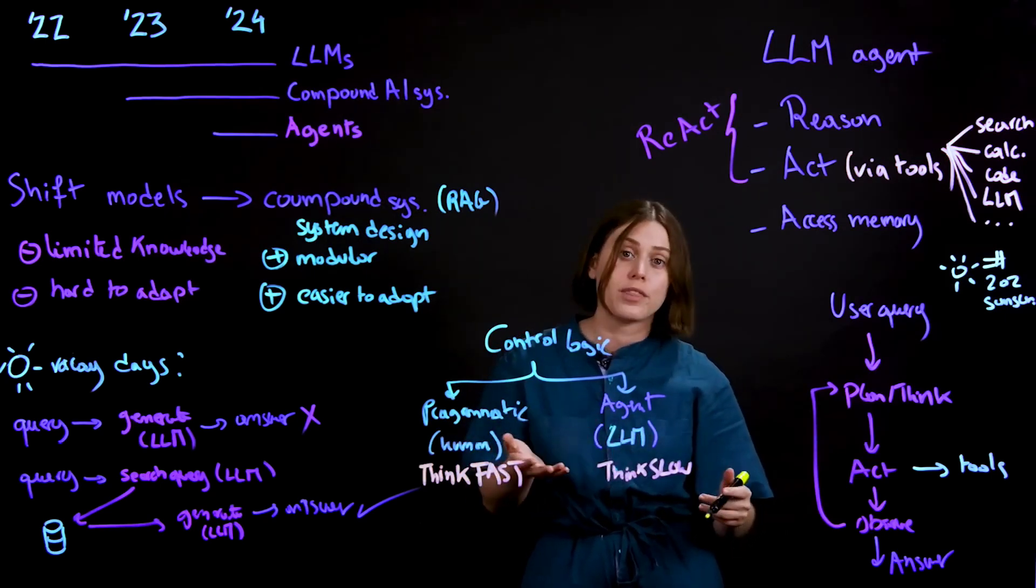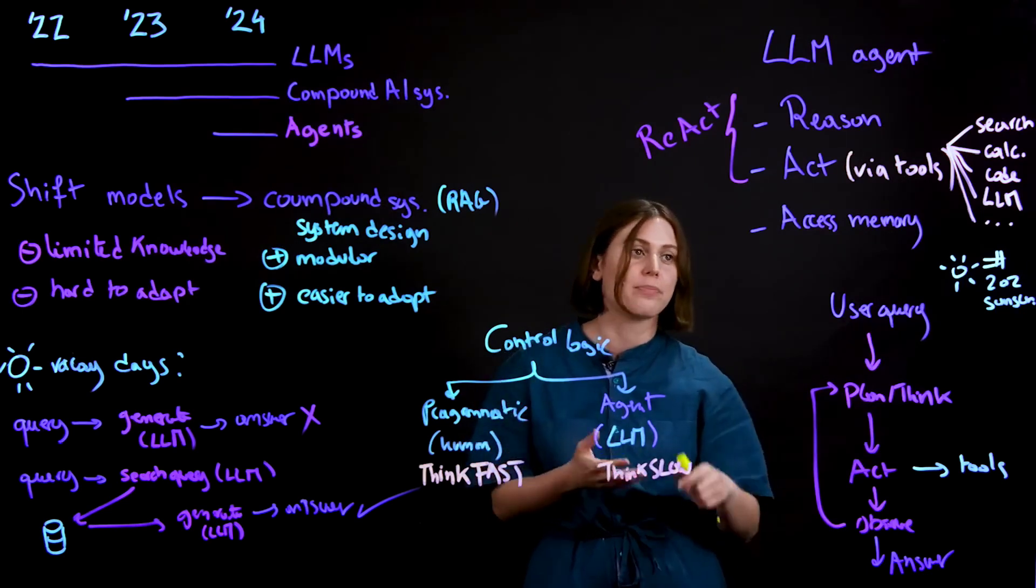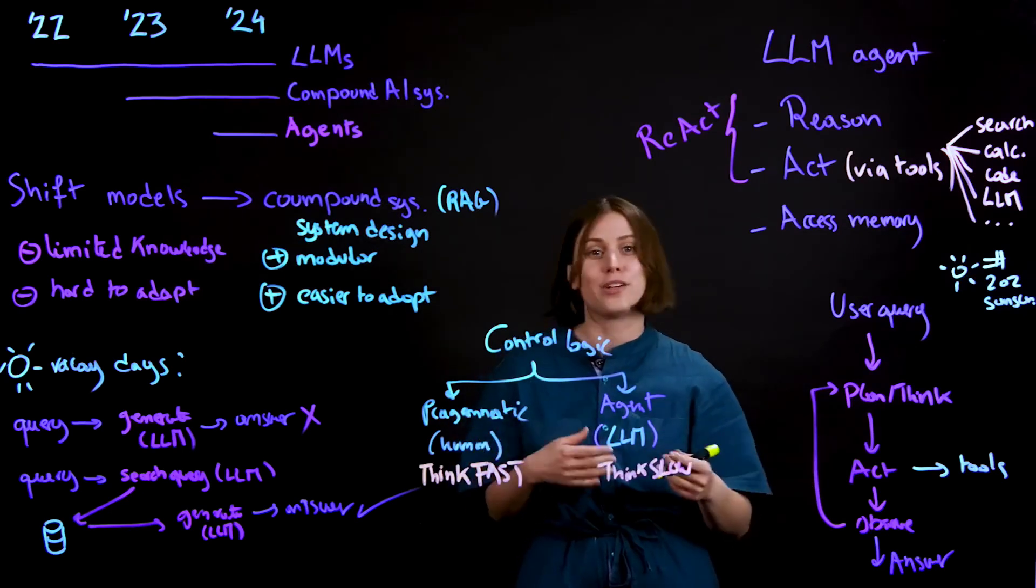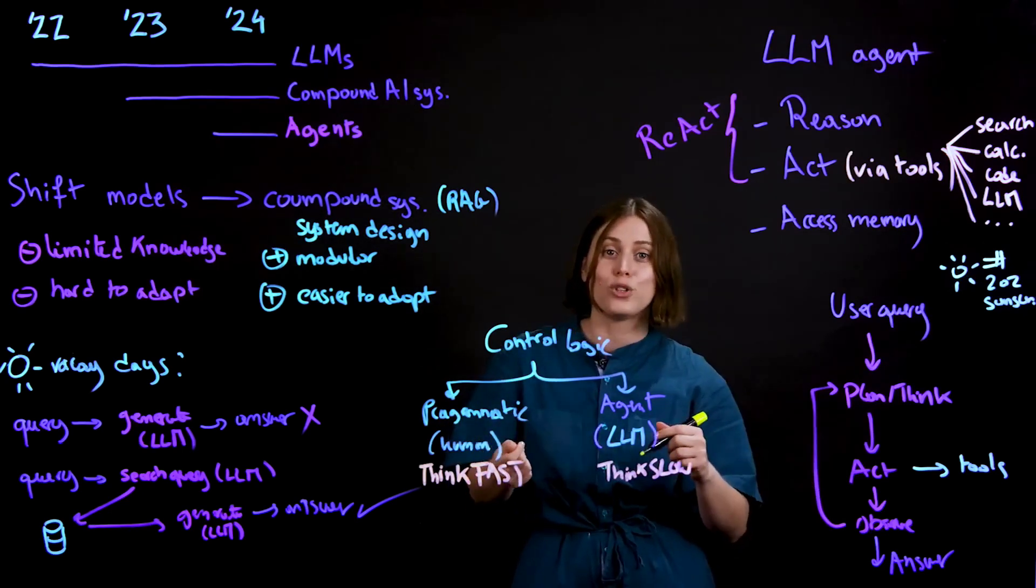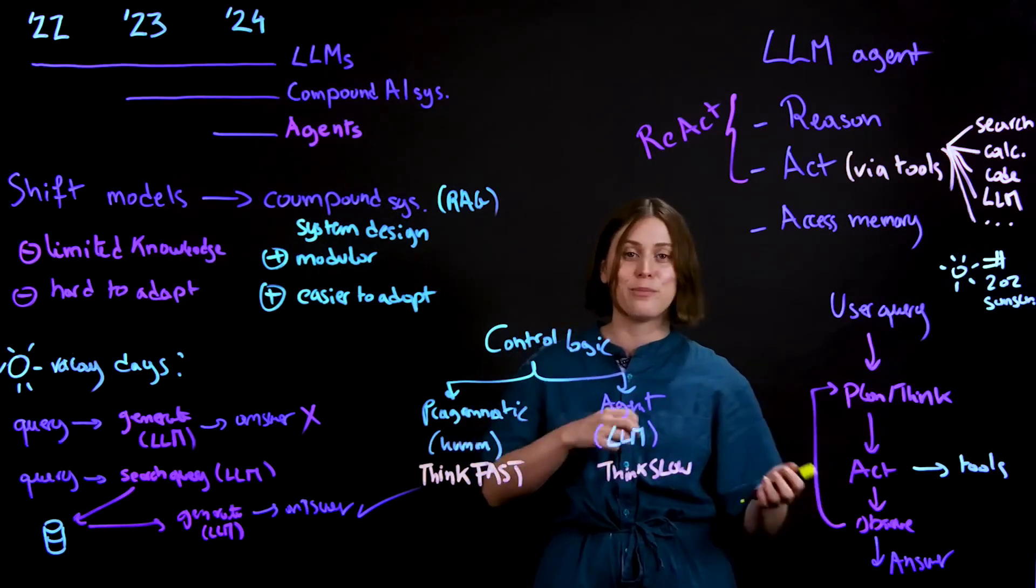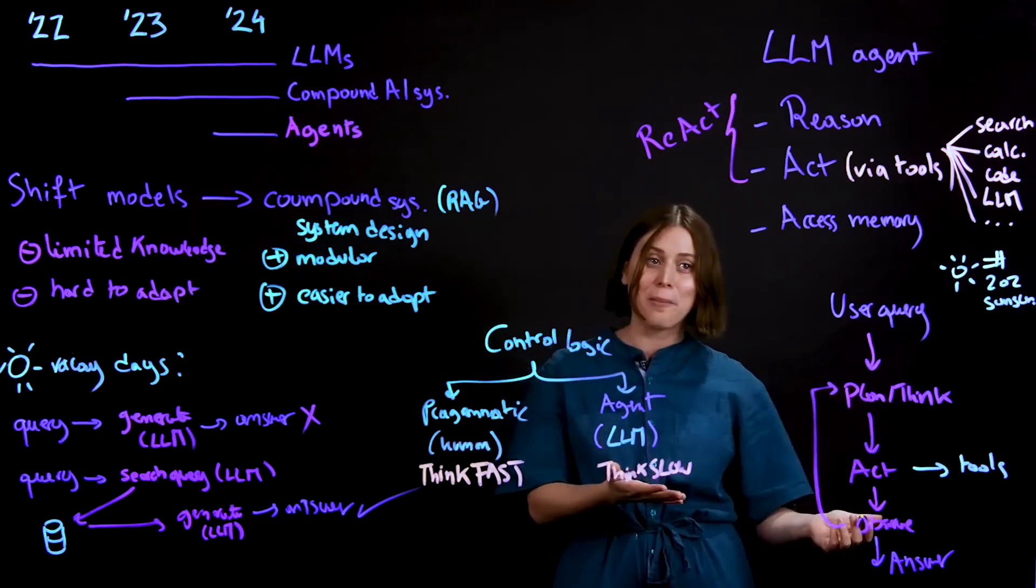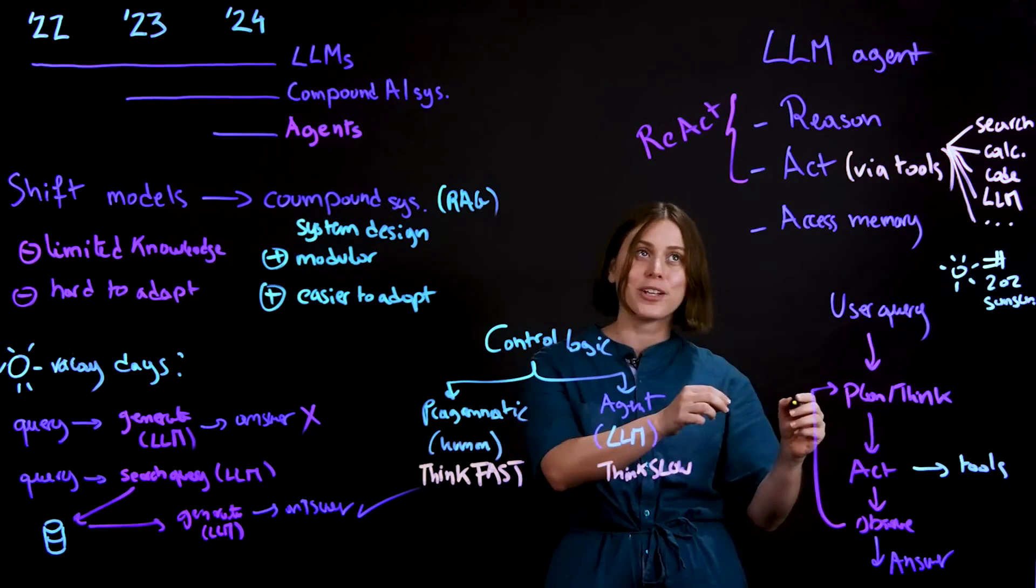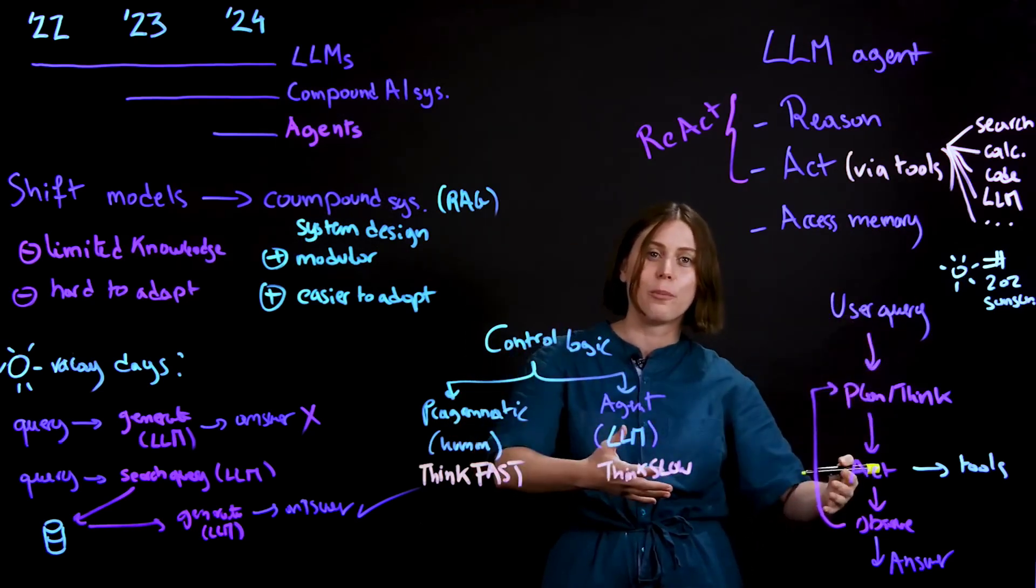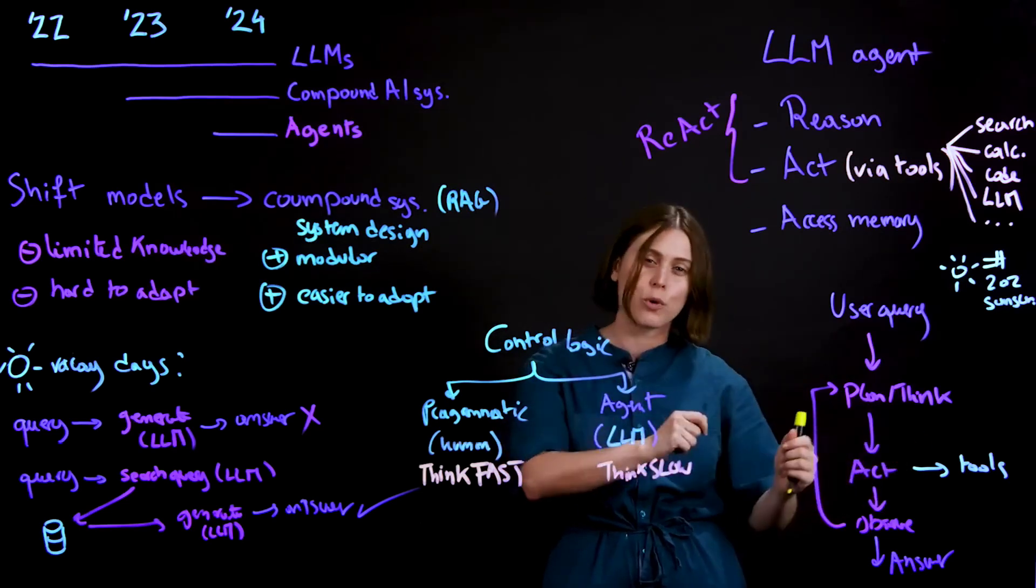Three is maybe going to a public health website to understand what is the recommended dosage of sunscreen per hour in the sun. And then four, doing some math to be able to determine how much of that sunscreen fits into two-ounce bottles. That's quite complicated, but what's really powerful here is there's so many paths that can be explored in order to solve a problem. This makes the system quite modular and I can hit it with much more complex problems.